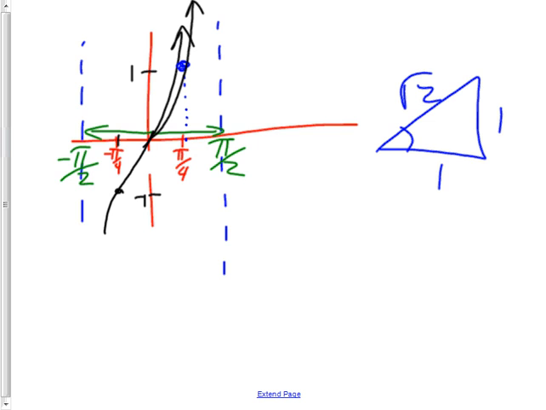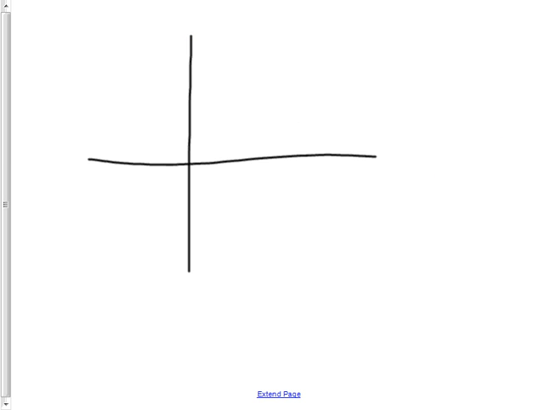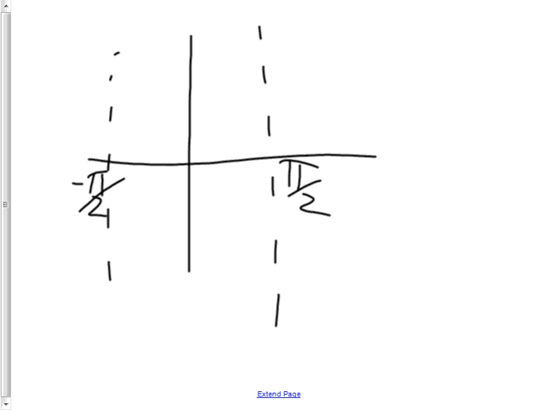All right, so here's a rough sketch of it that I think will get you the main idea. Pi over 2, negative pi over 2. Do you get it only has a period of pi? It's shorter, gets over with quicker. And tangent generally goes like this, and it hits at 1 here, halfway through, and it hits at negative 1 here, halfway through. And there's tangent.